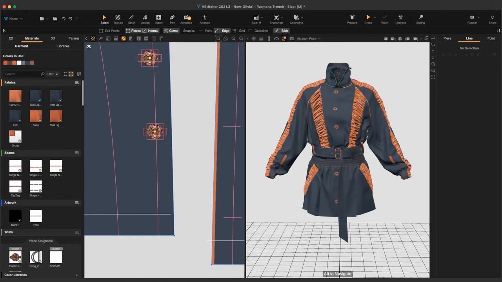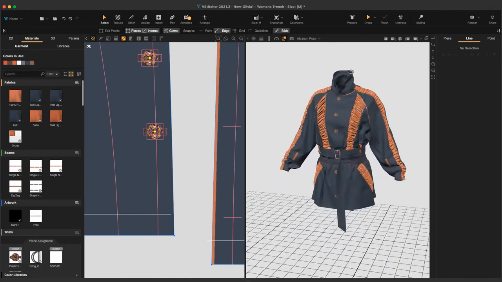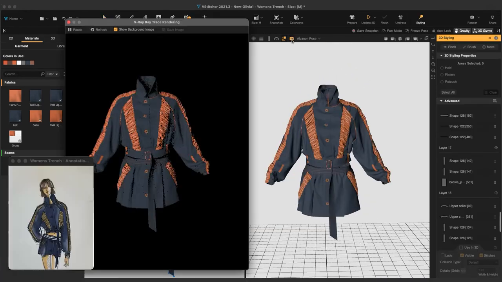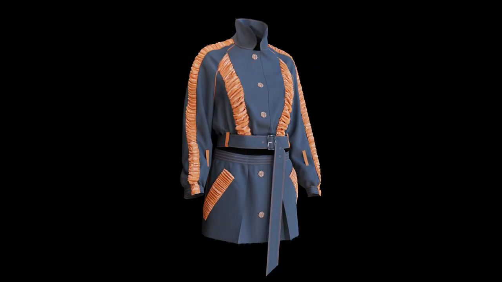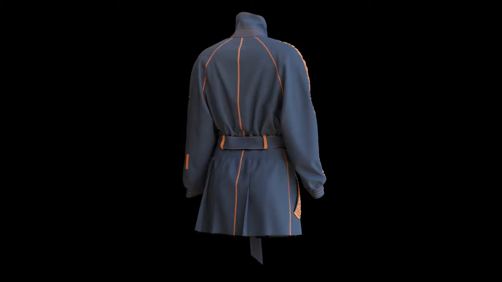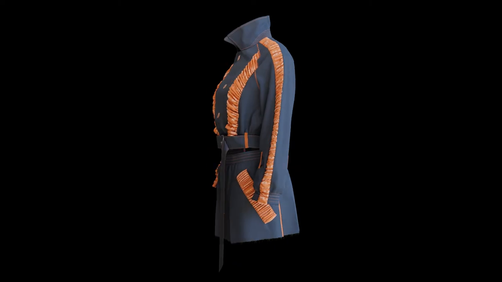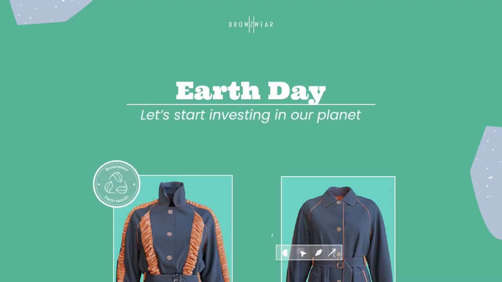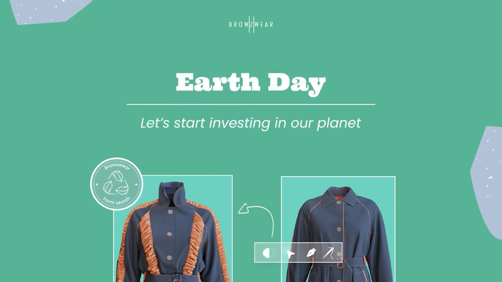By repurposing in 3D, we can reduce waste through a creative process and prevent textiles from ending up in the landfills. This is just one of the many ways that we can make a positive impact on the fashion industry. When it comes to safeguarding our planet, it's never too late to make a change and make a difference.